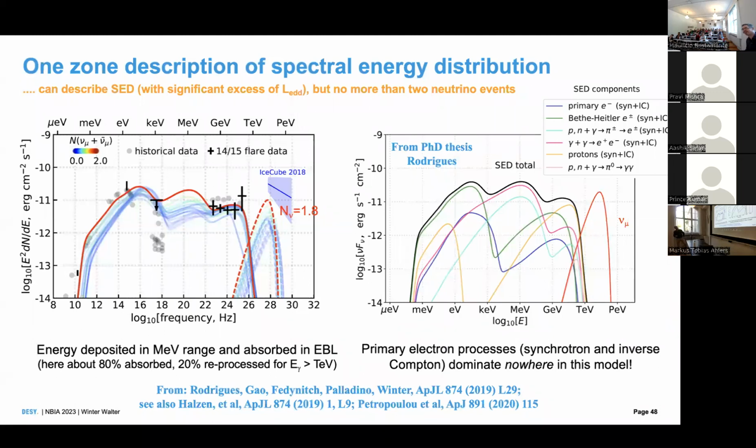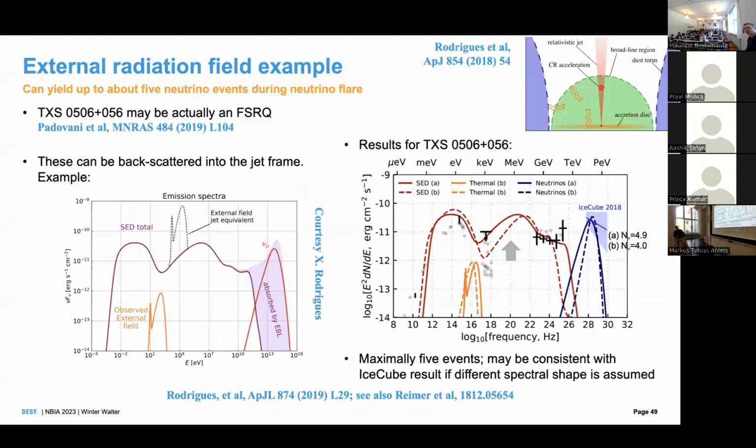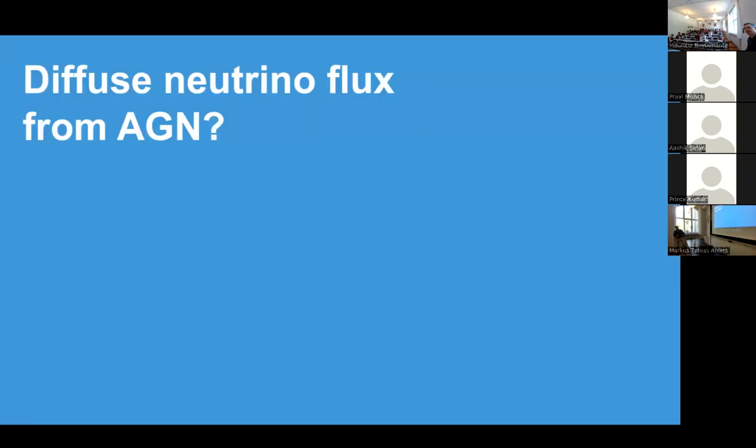And you see also the different processes contributing here. It's actually non-trivial. For instance, this hump here is coming from gamma-gamma to electron-positron pair. And then you have synchrotron and inverse Compton scattering of these processes. That's the synchrotron peak and the inverse Compton peak. So it's kind of complicated, and you can come up with all sorts of different versions. Don't want to go into further details there.